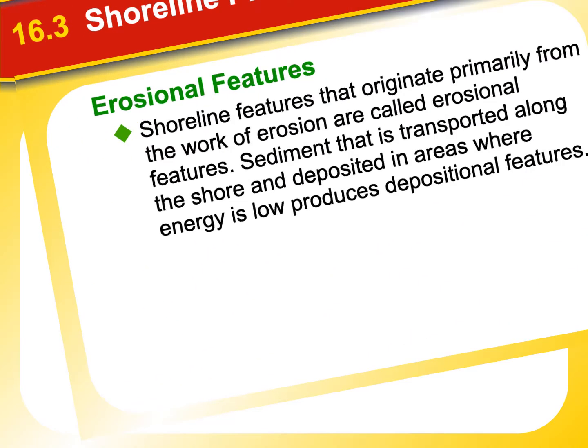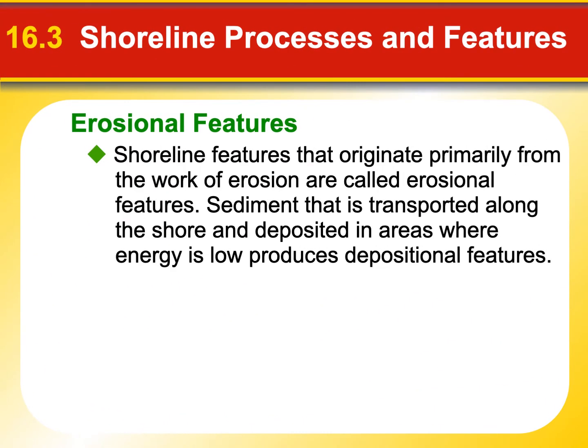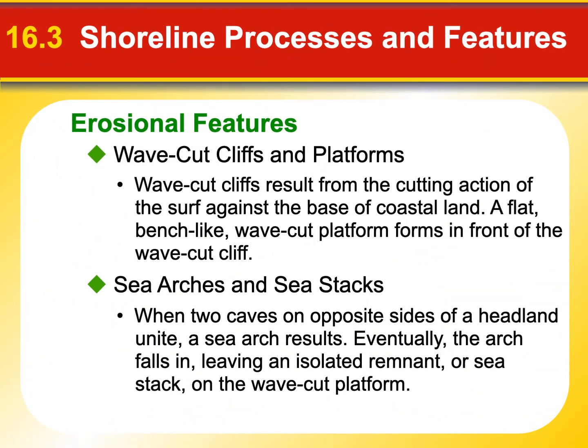Now there are some erosional features that you'll see on some beaches, and I want to mention a few of those. This is usually erosion on those headlands. The sediment that's transported along the shore and gets deposited in areas where the energy is low will produce depositional features. Okay, so a beach is a depositional feature. But let's look at some erosional features where things get eroded away. There's a couple in particular I want to point out.